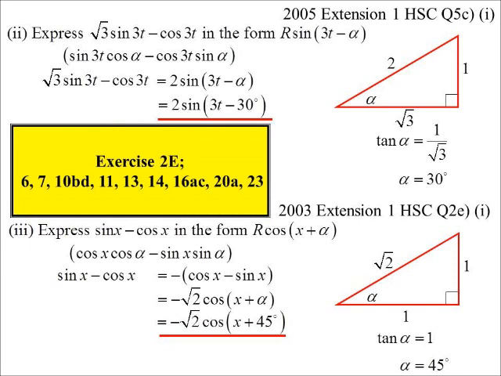Have a go at those out of 2e. As I say, I know you're going to feel more comfortable to start off with using t results, but have a go at those auxiliary angle ones. Once you get into the hang of it, hopefully you'll find it a quicker way of doing it.